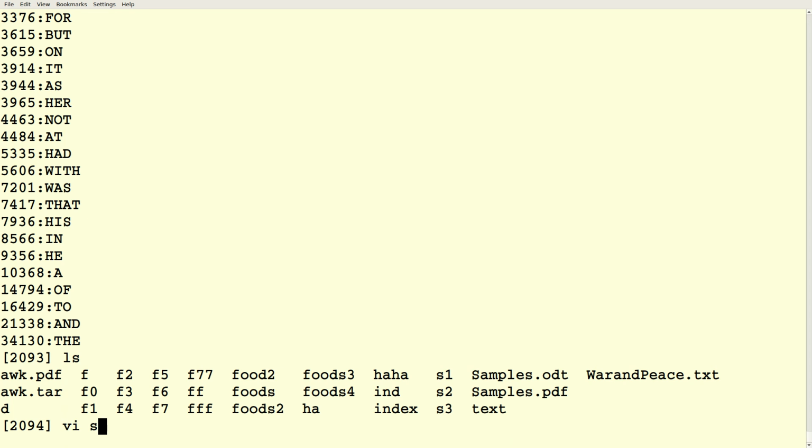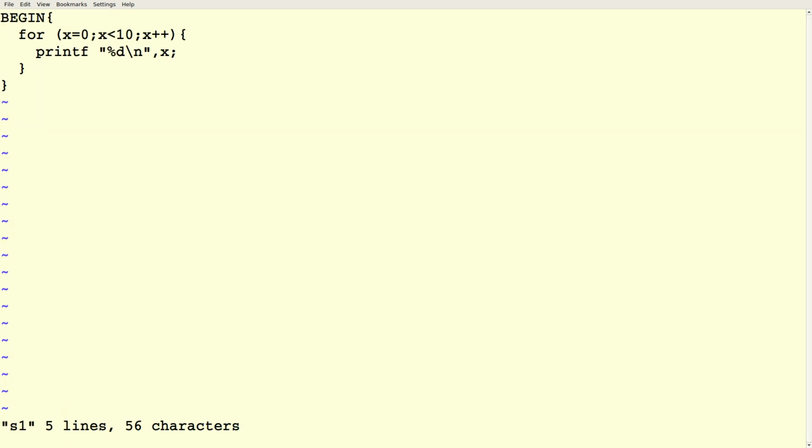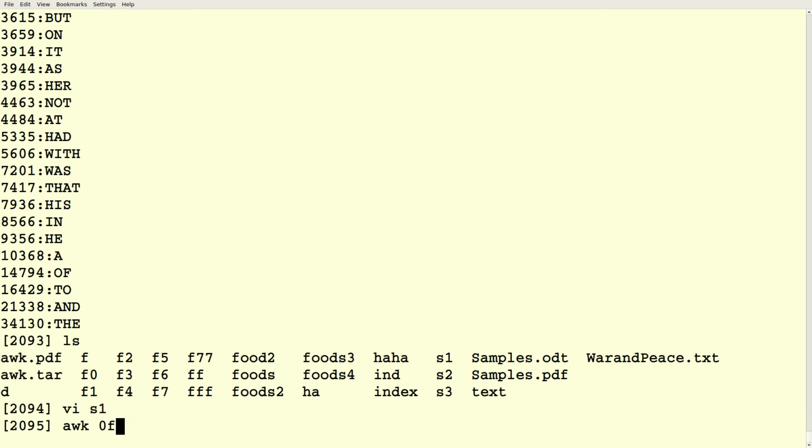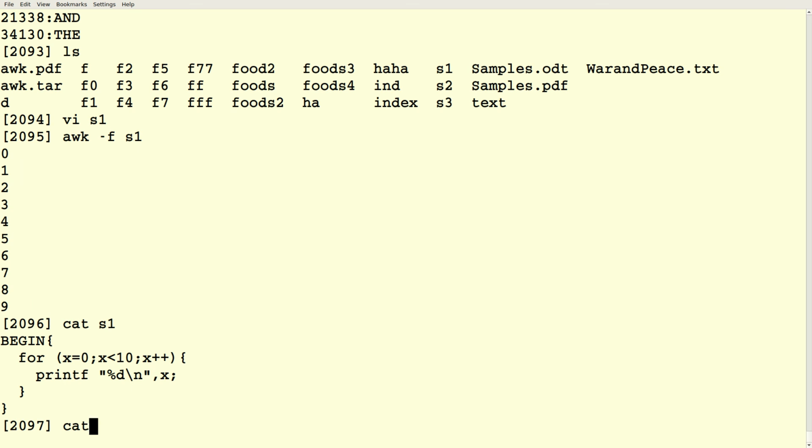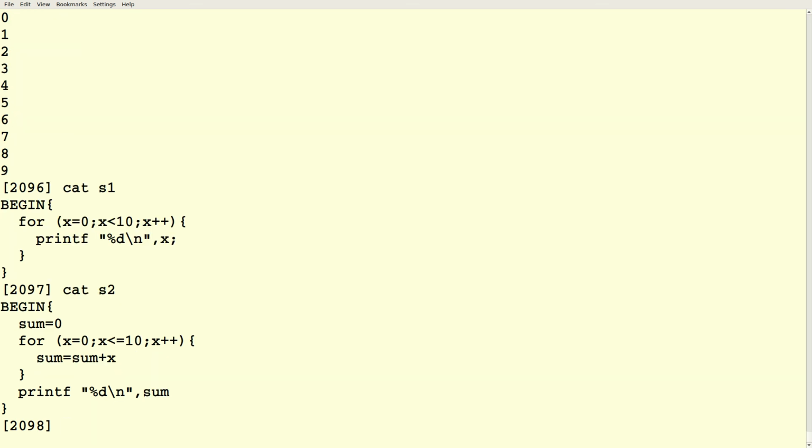Right, and we can do stuff like this. Here's a program that will just print 10 numbers. Right, it's just a plain old for loop. Here's something that'll print out the sum of the first 10 integers. And I don't even need to give it a file here, right? It's not actually reading anything from input. It's just saying sum equals 0, do a for loop, add to our running sum, and then print it out after the for loop.